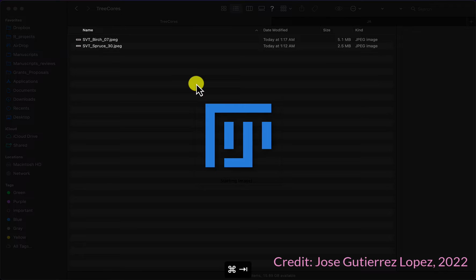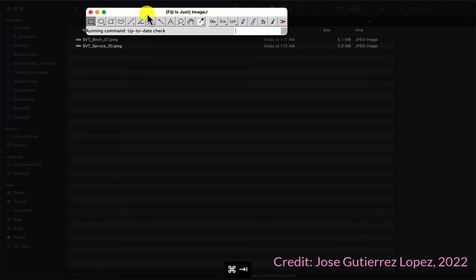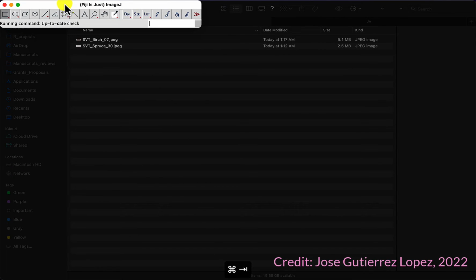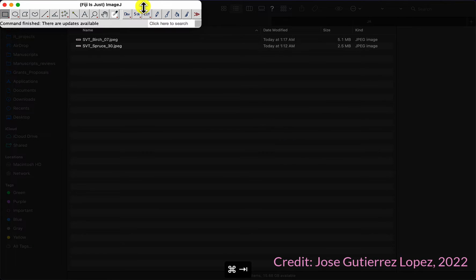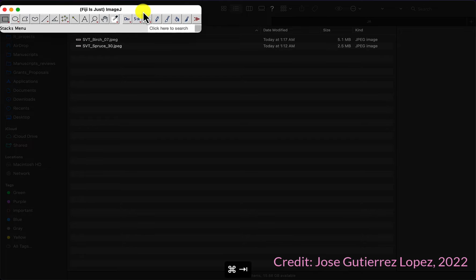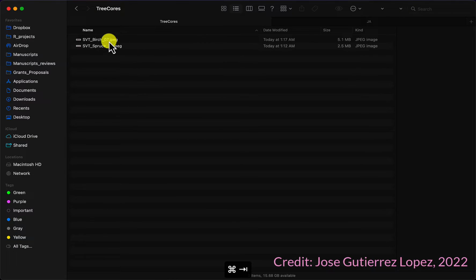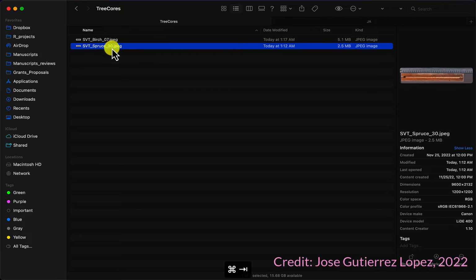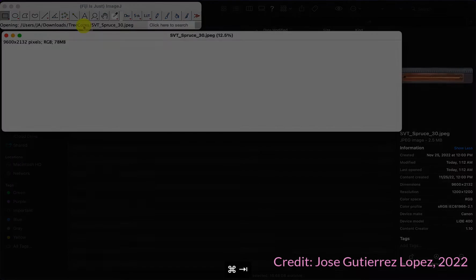The initial one is to load the image here on FIJI or ImageJ, and it's really easy actually. All we need to do again is just drag and drop into FIJI. I'm just going to take this spruce maybe, and I'm going to drop it right here.